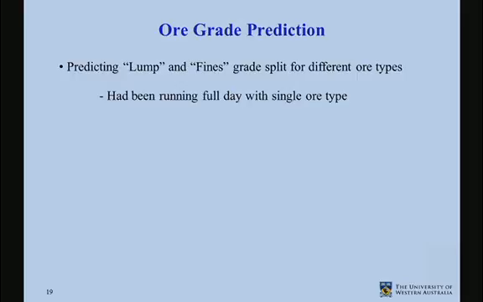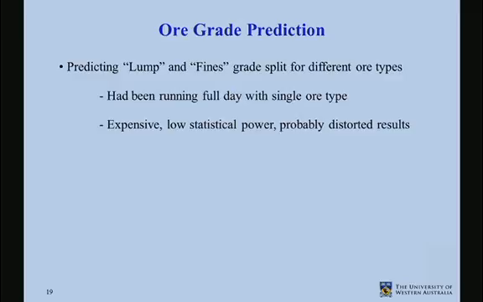And that was quite expensive because it meant you were really having to run your plant with only one ore type, and so the other things were being held back. It had low statistical power because you had only one observation, which I suppose is some advantage because there's no error involved, is there? If you've only got one observation, you just take it as true. And it probably distorted the results because the equipment would not be behaving quite the same way as if you had the normal mixture going through. And again, the way I managed to persuade them that it was worth using a regression analysis was by giving them a short lecture on hospital linen laundry service, which kind of caused some amusement to them. But actually, it is a totally analogous situation.